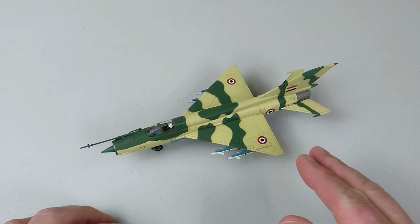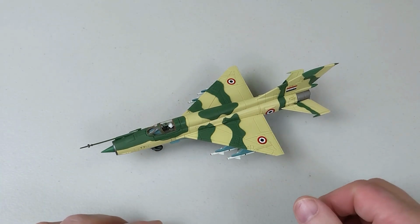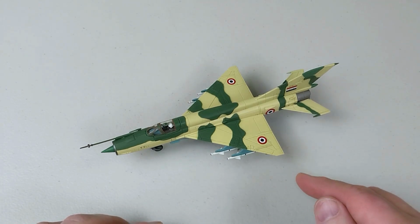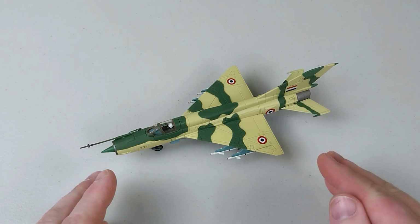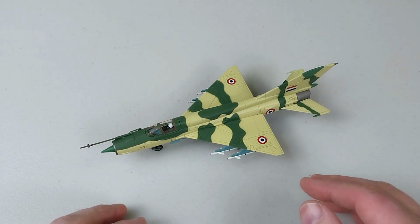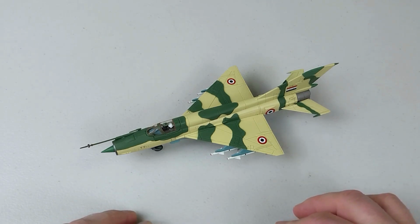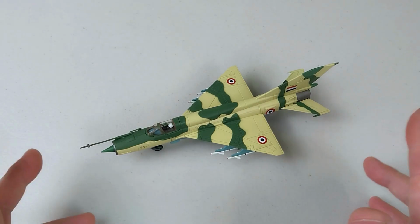So once again, this is by Hobbymaster. It is from the 1/72 Air Power series. It is an earlier one. It is a limited edition one. It comes with that little card as well. It is the MiG-21MF 2300 from the 5th Squadron of the Syrian Air Force, during a period of 1973 to 1982.